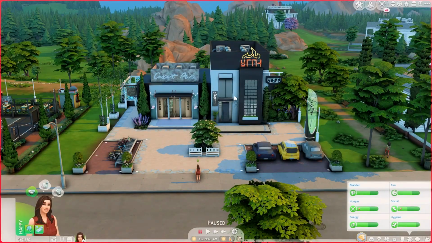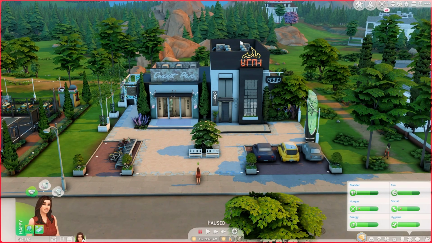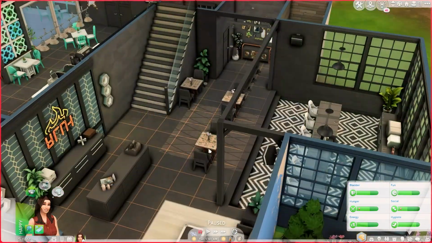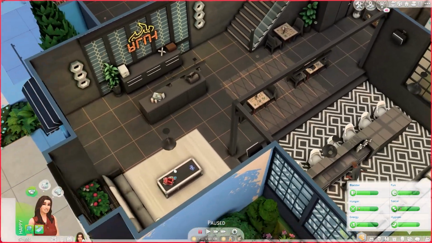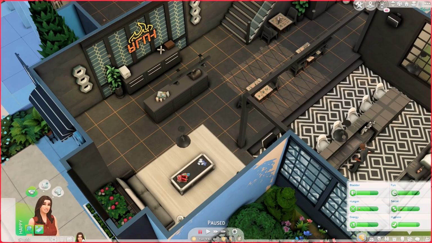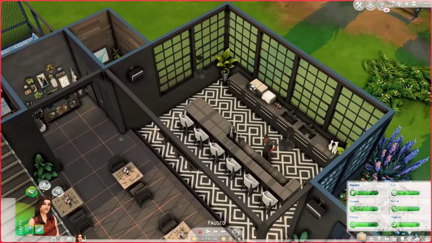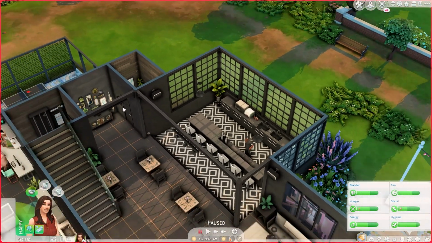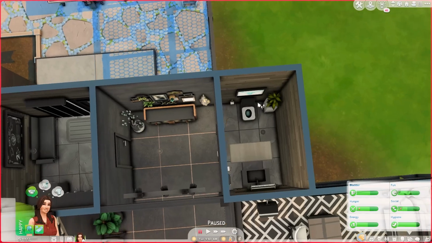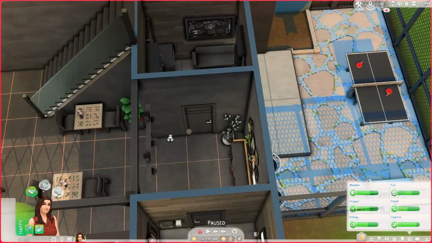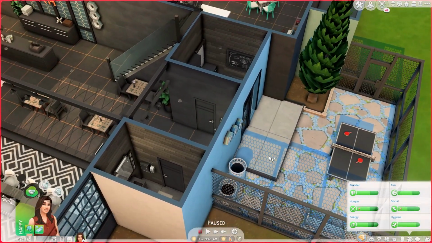Okay, so this is a karaoke, a bar, and a cafe in one lot. The building right here on the right is the karaoke, and will function as both a karaoke and a bar. As you can tell, the downstairs area looks like this. We have the reception area with a little lobby over here. We have some seating area. We have the bar area, and we have a toilet here. We have the staff room, and we have the little backyard for the staff.